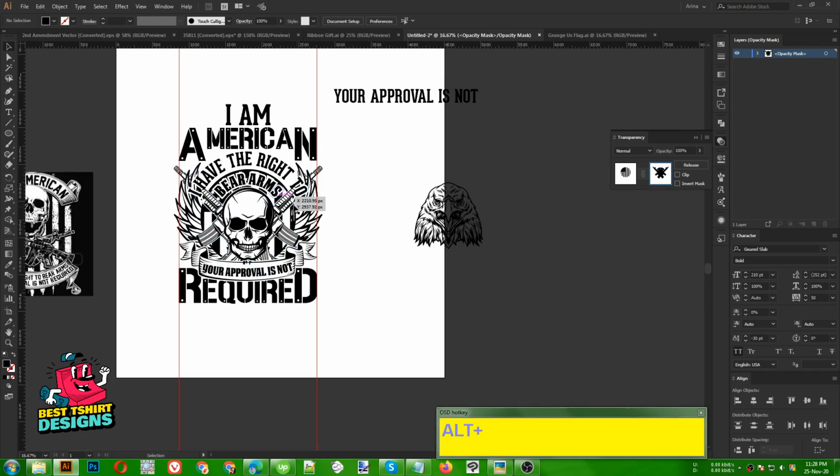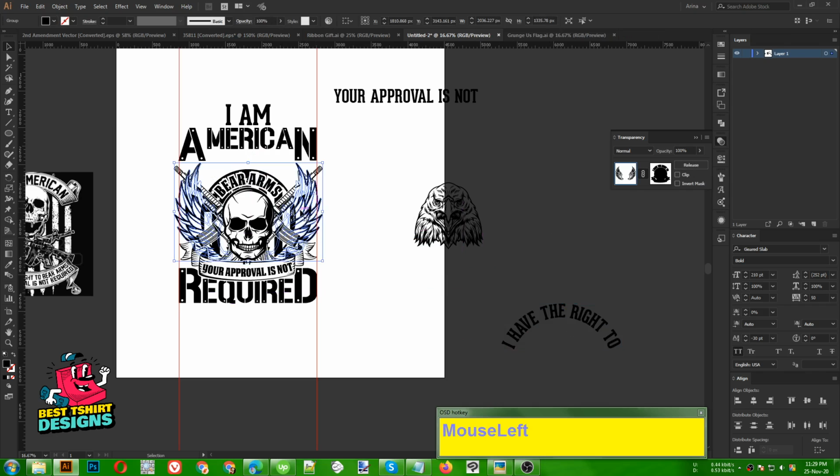Now to be honest, this area is not looking very good for me. Oh sorry, I am inside the transparency, so click here. Now I am going to remove that text. If I select this wings vector inside the transparency, I will find the text offset path. I am erasing that because that is not looking good for me here. I can select it. Okay, so this is just something, if you want to do it, you can do just like that.